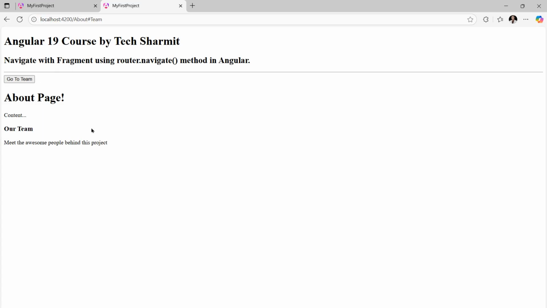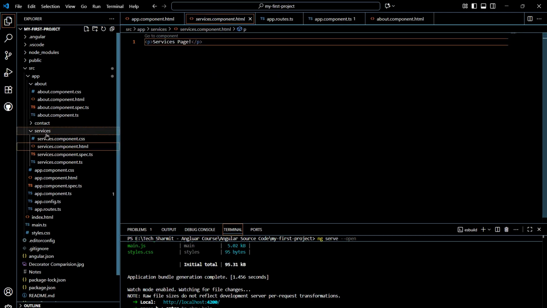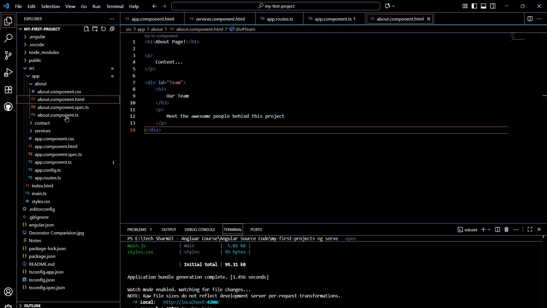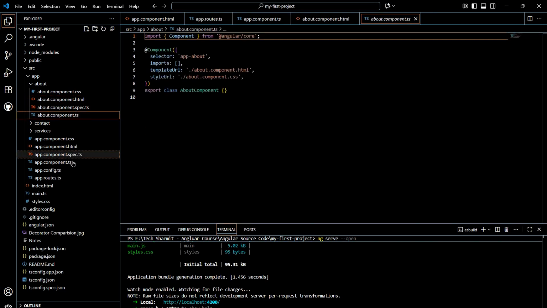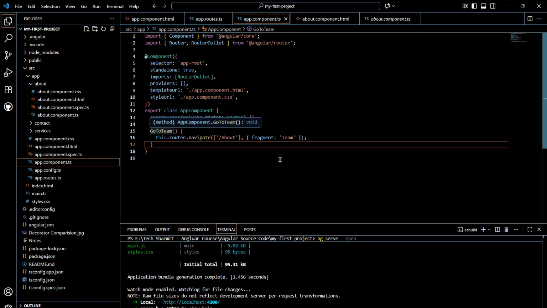So I hope this entire flow is clear to all of you, like how to write the logic for it. The entire path is dependent on some methods and the buttons that you are going to click, and according to that it works. These are the components that we are not using as of now. We are just using the HTML part from the about page, and also in the app.component.ts file, we are writing this logic that helps us to navigate with some fragment. So I hope this session is clear to all of you.